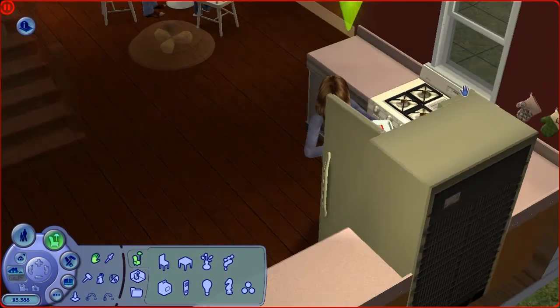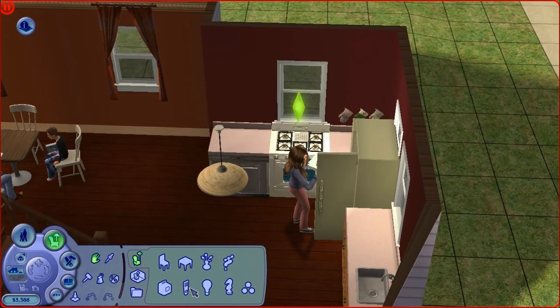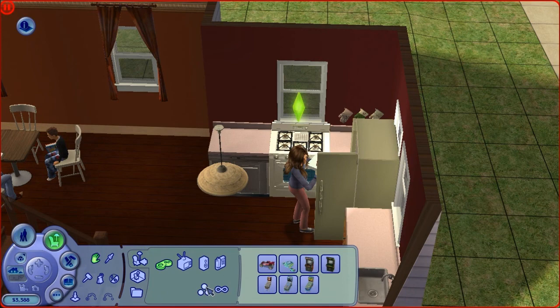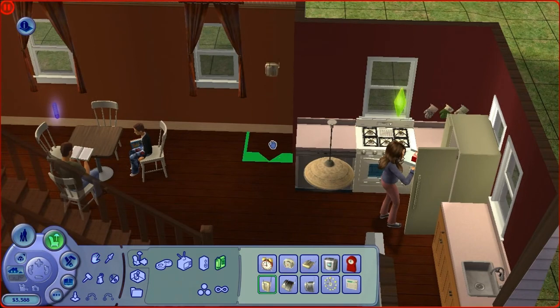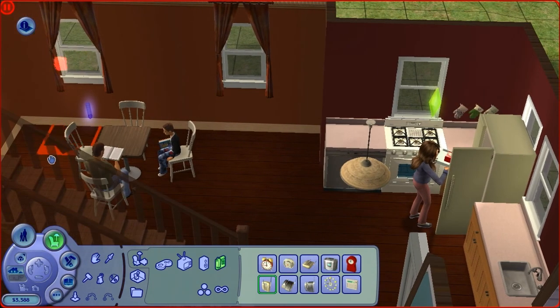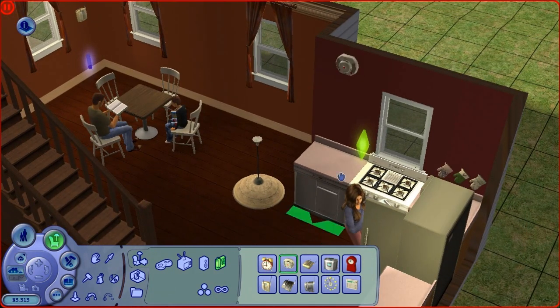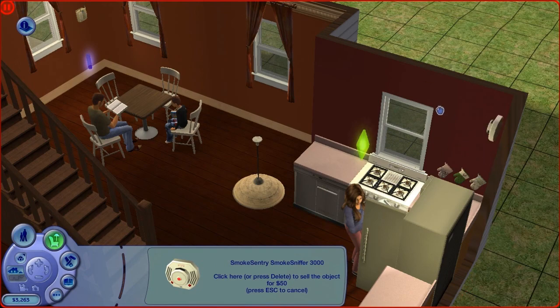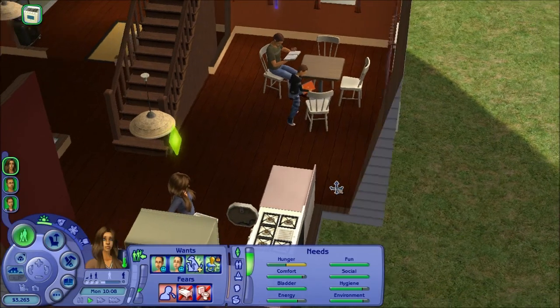Cool. I actually need two things really quickly before I do that. Yeah, because I am stupid and I forgot to buy these. So, I guess we're not keeping that 1,000. So, quiet. We're going to put a phone right there. And then we have to have our handy-dandy little fire alarm, right, guys? Because, Lord knows, I need that one.